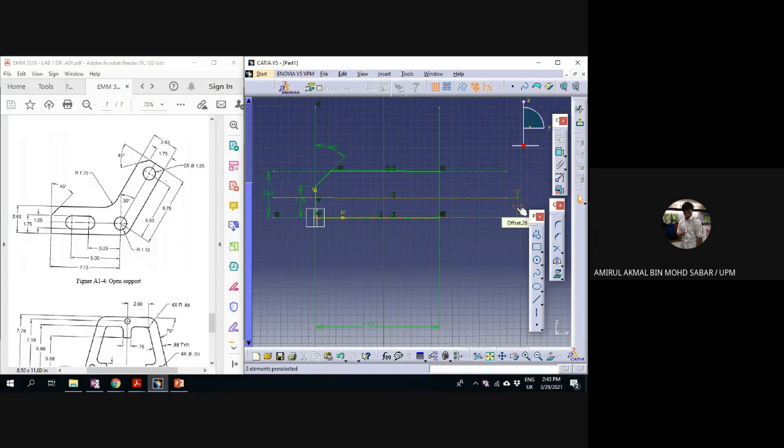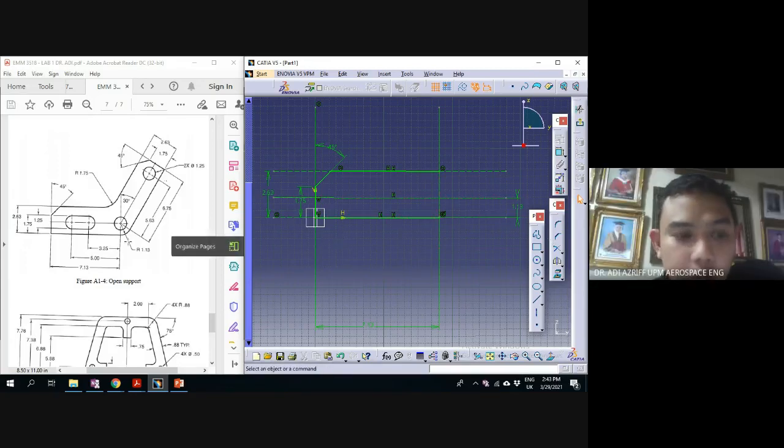Radius tu. Okay. Now, if you can see here, this area, our line until this center. So we want to know where is the center. We know that from this center to this curve, the radius is 1.13.